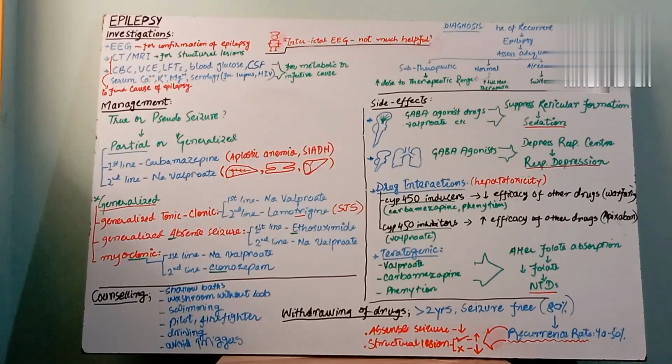The triggers can be sleep deprivation, loud noises, exhaustion, which may be emotional or physical exhaustion. Some drug withdrawal, like if he is on benzodiazepines, its withdrawal can be dangerous for them and can become a trigger factor. And flickering of light, alcohol, so these are the factors which can trigger a seizure attack.